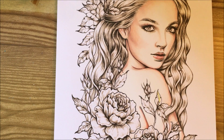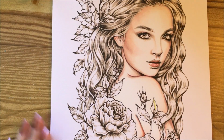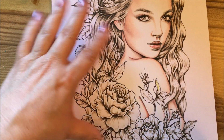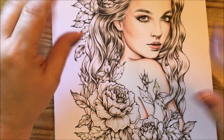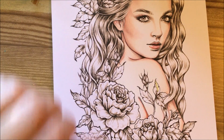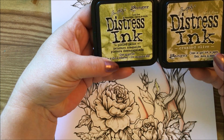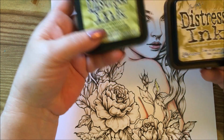I haven't even colored her eyes yet. I forgot about those. I haven't figured out what color I want them yet, depending on what color I do the hair. Now I've tested a little coloring on the leaf. It's got a little bit of yellow on it. Yeah, I'm not too crazy about it. So what I'm going to do is ink the leaves. And I have these two colors. So one's crushed olive and this one is peeled paint, and they're both greens.